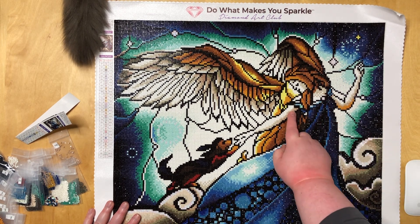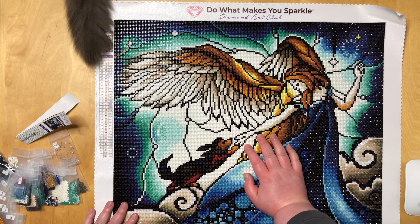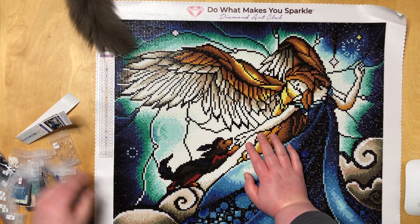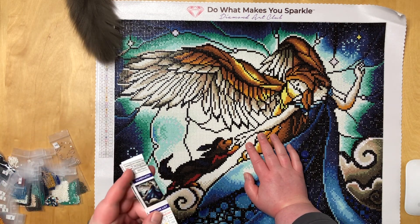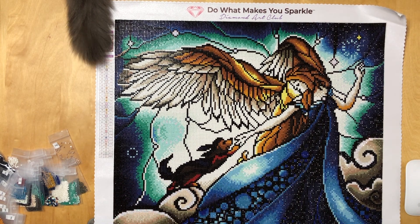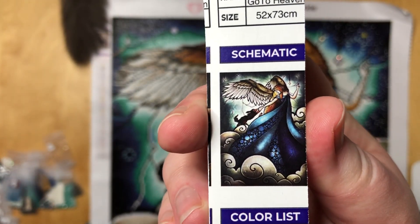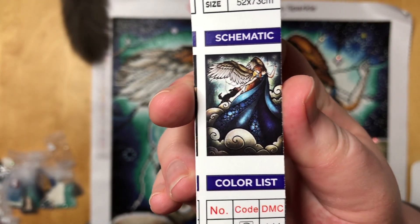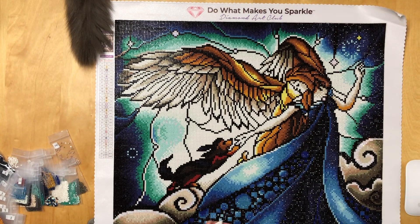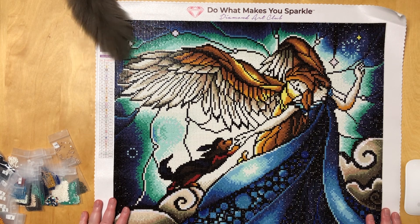Her skin is a little bit like one of the mermaids on A Friend of the Maidens — they used a stark white for her skin and I left it like that, because I didn't want to pull out my other leftover drills to use a skin color. But I think it actually looks a lot more like the original than that mermaid did, so I'm okay with that. She's an angel after all, not a human being. That's how I enjoyed working on this — I have literally no complaints.